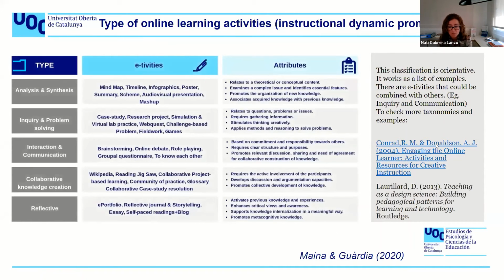We can find many resources and references. For example, this pair that I share with you in the slide at the right side, from Conrad and Donaldson, and another from Laurillard, which can help us to select the most appropriate methods and activities, online activities, for each purpose. Here, I show you a classification of these online activities, made by my colleagues Wadi and Meine from the UOC, according to the purpose, which is closely linked to the skills and competencies that the students must develop.